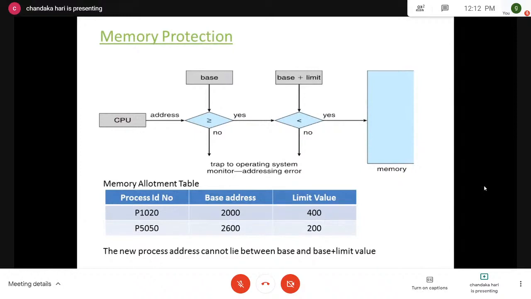Let us take an example. A program is copied into some area, 10,001, 10,002, and so on up to 10,150. The program size is 150. Due to fragmentation problems, your program now moves from 10,001 to 20,001, up to 20,150. Then what you need to do?